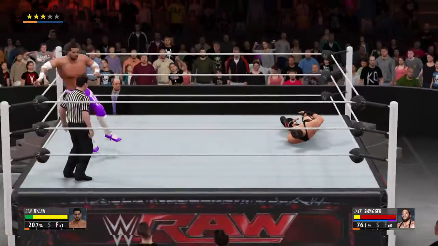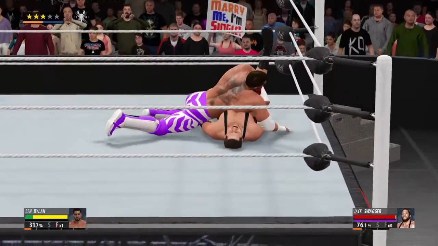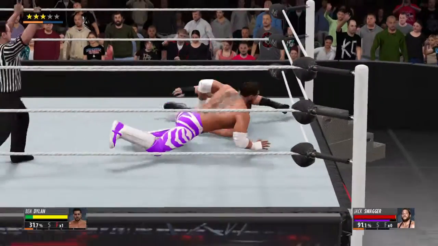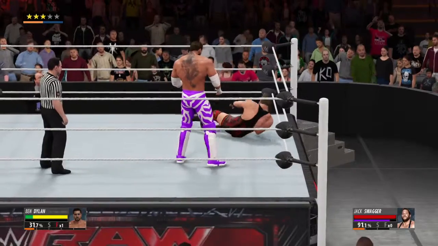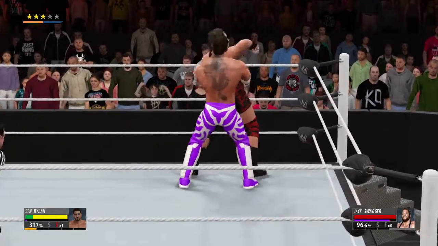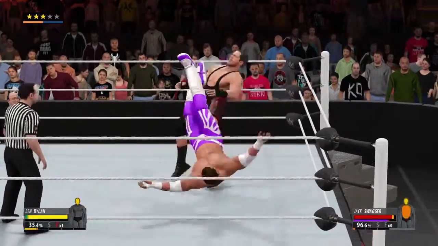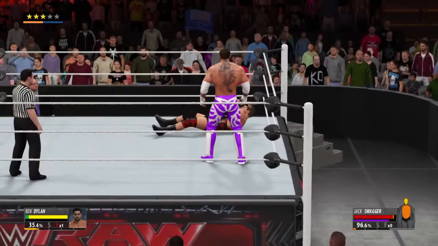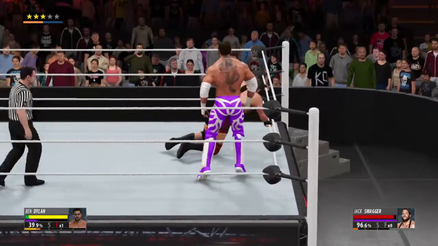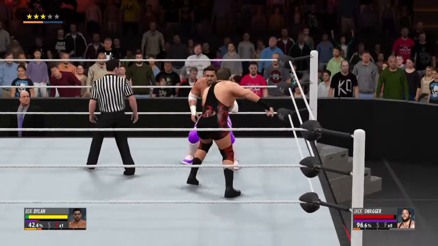Let me tell you something. Jack Swagger will do whatever he has to do to win a match. He goes for the quick pin attempt. Count, ref, count. Too fast. And his heartless attack continues. Oh, man. This is getting tough to watch. He's too busy bragging and boasting than battling in this matchup. Oh!